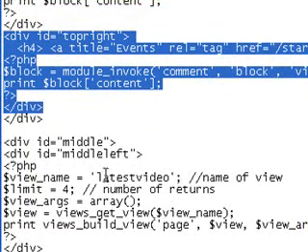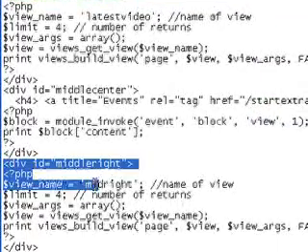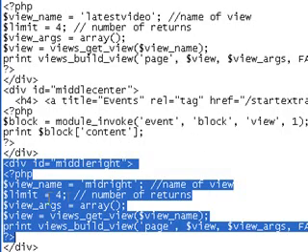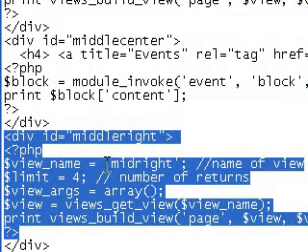Now as far as the actual views are concerned, if we go to middle right as an example, which is the entertainment one, you can see that all the div is saying there is that the view is called midright. Now midright as a view is just created as a standard view, and the view is go off and find all the articles that are tagged with entertainment and then sort them from the most recent onwards. And that is all the coding that is actually needed to create those two blocks.